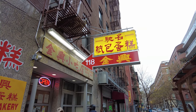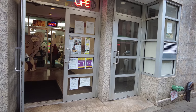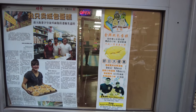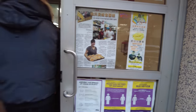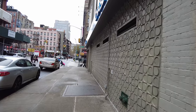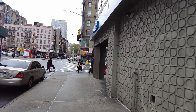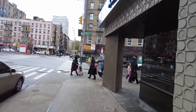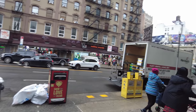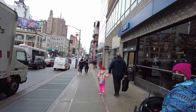And over here is the Cam Hing Bakery. They're really known for their sponge cakes, the best sponge cakes in the city. Those of you who could read Chinese can make out what this says. But it's 85 cents for the plain sponge cake for each one. And if you get the flavored sponge cakes, they're $1 each. I've even done a review on the sponge cakes on my ActionKid Extra channel. The flavored ones are definitely worth trying, even though they cost more. And for those prices, it's hard to get a better value anywhere else in the city.